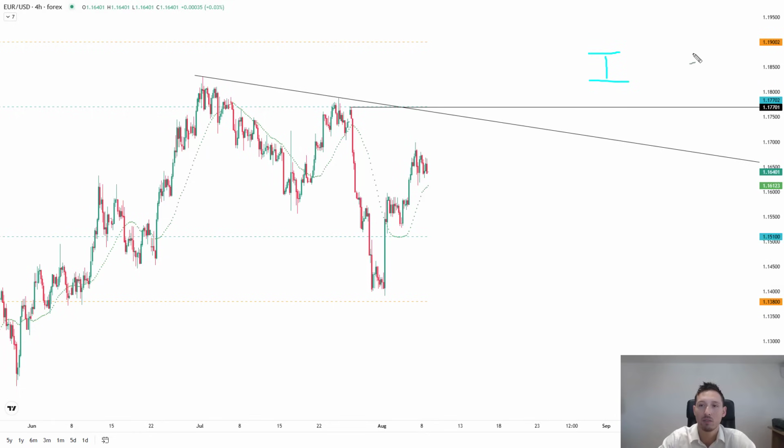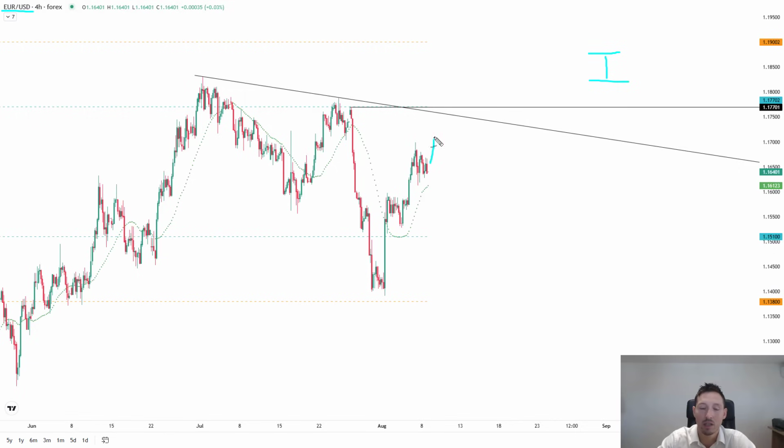So I would like for CPI to come out on Tuesday, and what I'm going to be looking for is a potential short in euro dollar. Now, when we go through the portfolio selection, you'll see that actually I'm interested in being long the euro and the US dollar versus other currencies coming into this week. But in terms of euro dollar as a pair, I am looking on balance only for shorts.